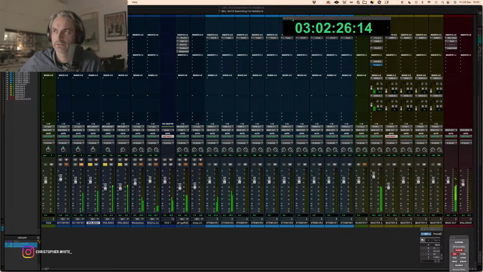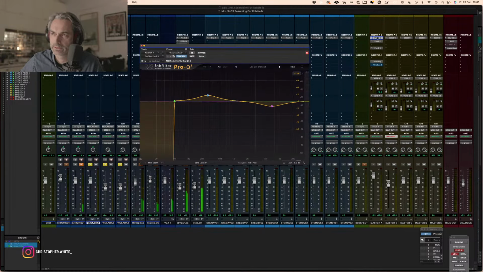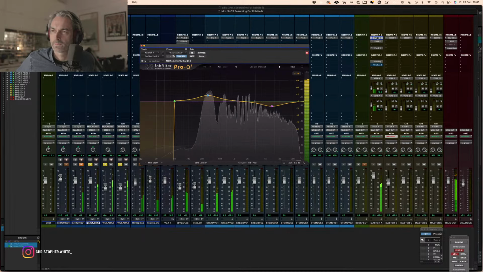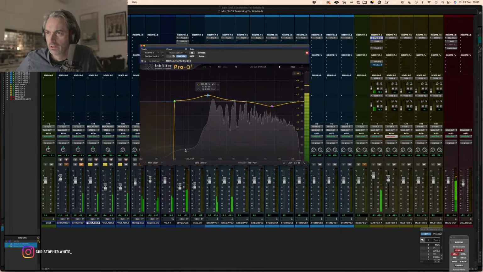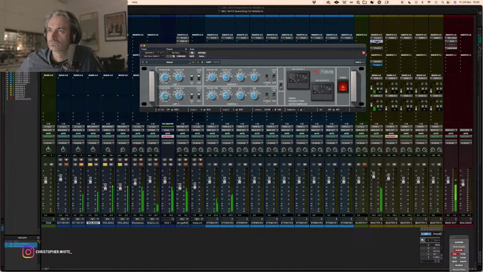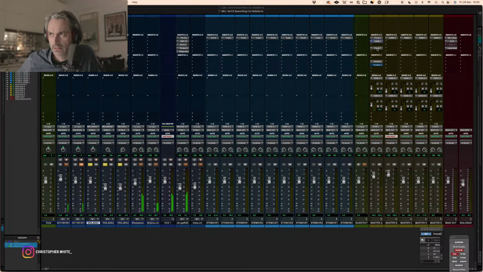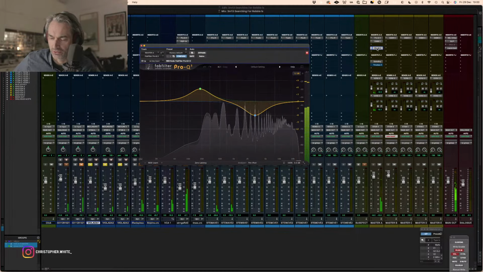Let's get rid of the timecode. All right, so what have I done? Taken all the bass out. Standard for me, I always seem to put a brick wall low cut at about 50. I'm using the UAudio Neve as the compressor for this, and some more EQ, which I must have thought was necessary for some reason. If I just bypass that, oh yeah.